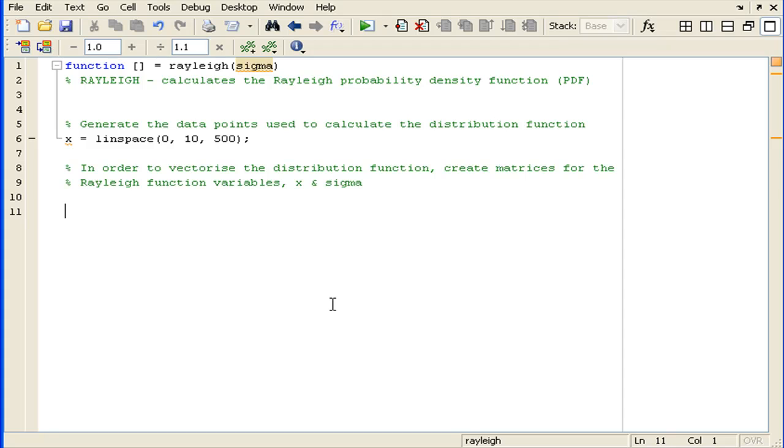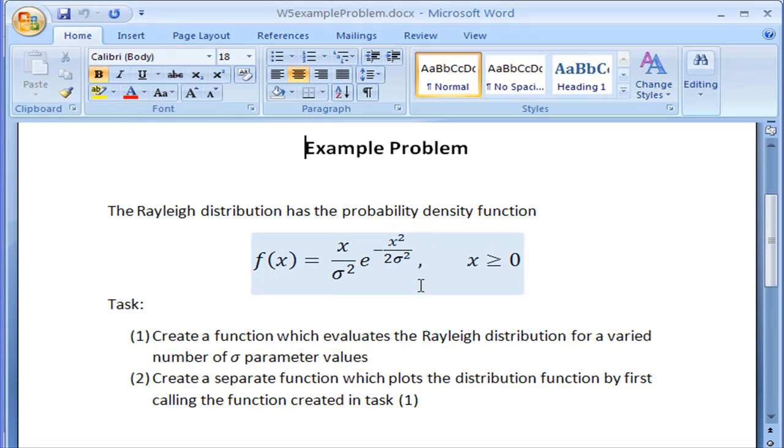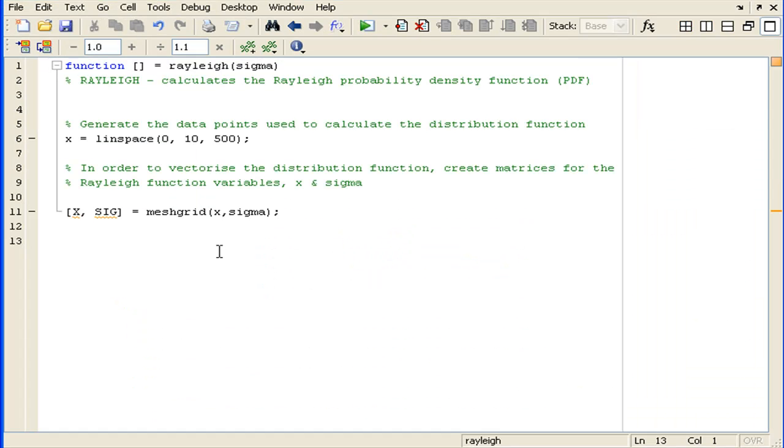Okay, and so to do this we have to create two new variables. Call this one capital X and the next one SIG with capital letters. Let this equal meshgrid of x and sigma. Okay, so now we can go ahead and write this equation as vectorized code in our function.